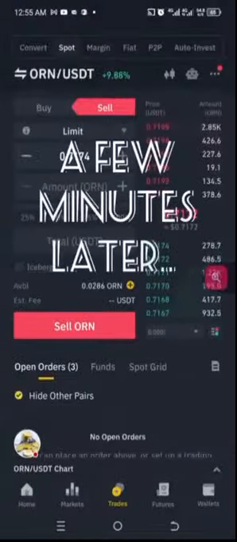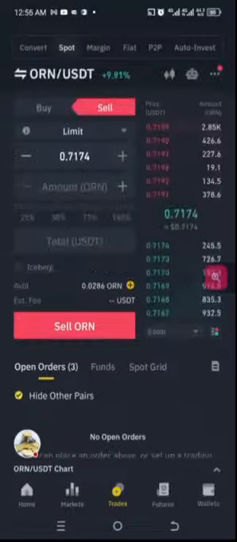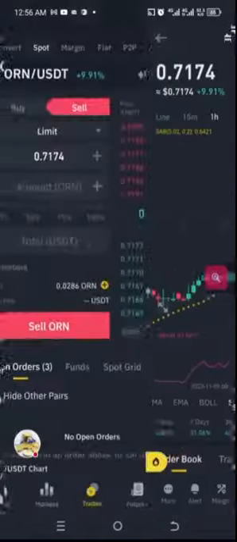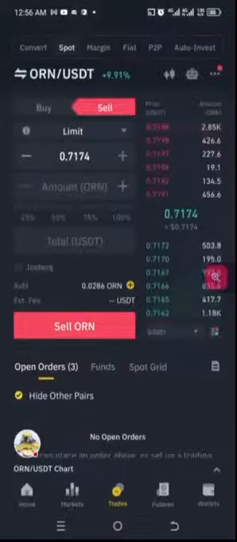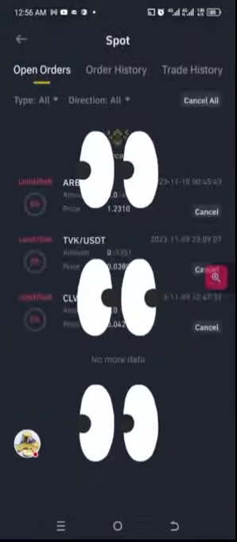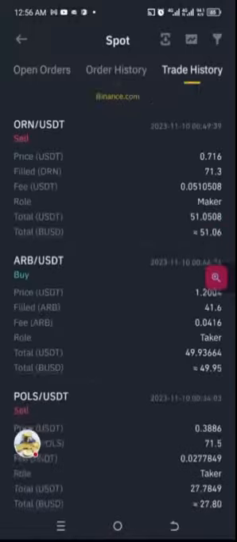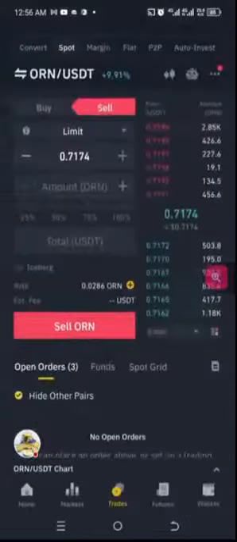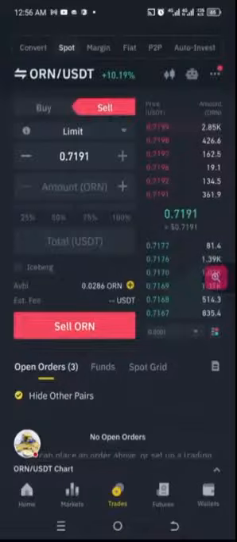Still good. ORN has executed. I just had it come back. Oh my God. It has executed. That means this thing could have gone up to 3%. Look at it. It's currently at 7174. Look at the trade history. It just ran all along. See what our target was. Our target was 716. And currently it's at 7174. What am I saying? It's at 7191. Oh my God. That's beautiful.